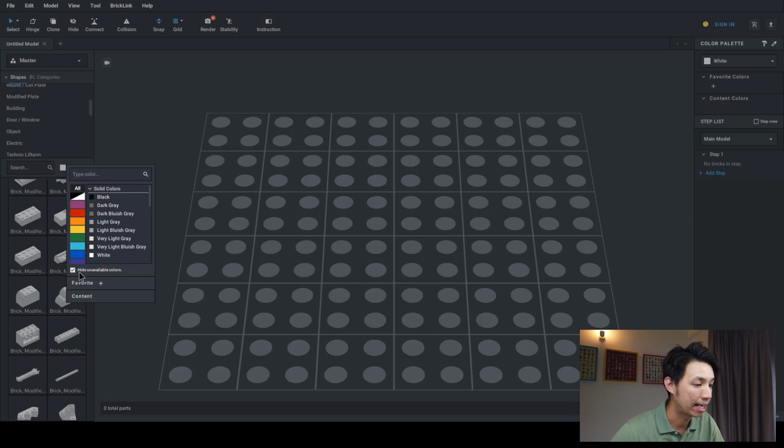You can see a little thing here. It shows hide unavailable colors, which means that if you want to build something which is only available in the color from the Lego Elements library, you have to check this one.